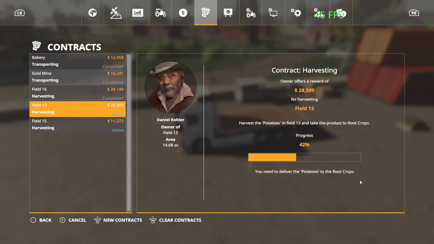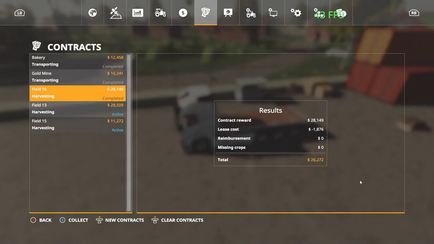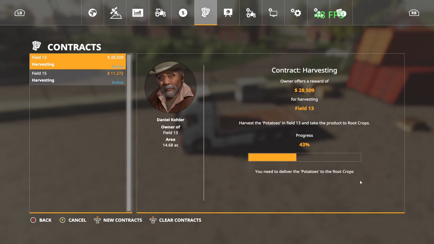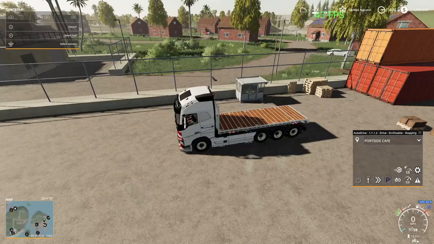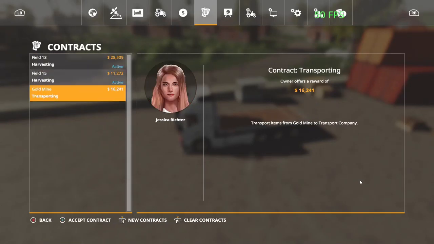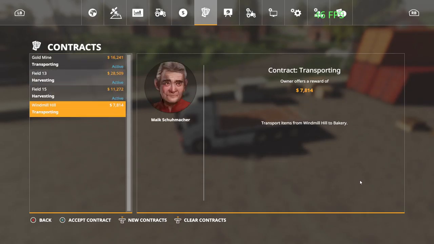We're going to shut this off. And we're going to go in here. We can do bakery and gold mine and 16 because it's done. And then bakery and gold mine. So we got 13 and 15 left. 15 shouldn't have nothing on it. I haven't even touched it. So probably some of the potatoes are going over there. Okay. There's a transport. Gold mine again. We'll take it. And windmill to bakery.